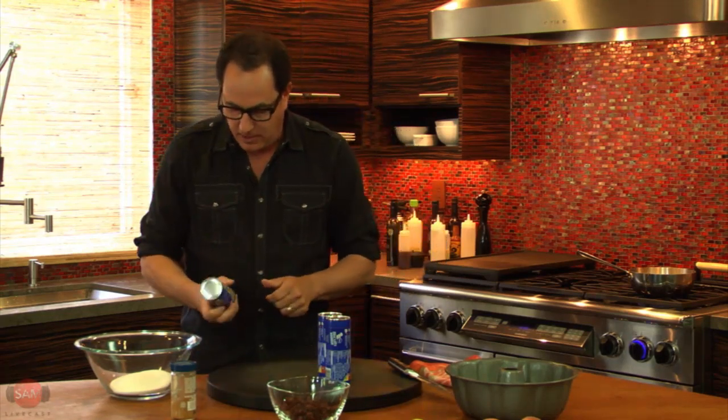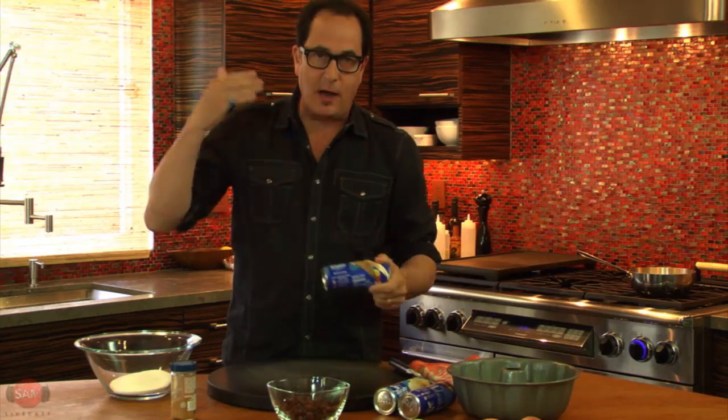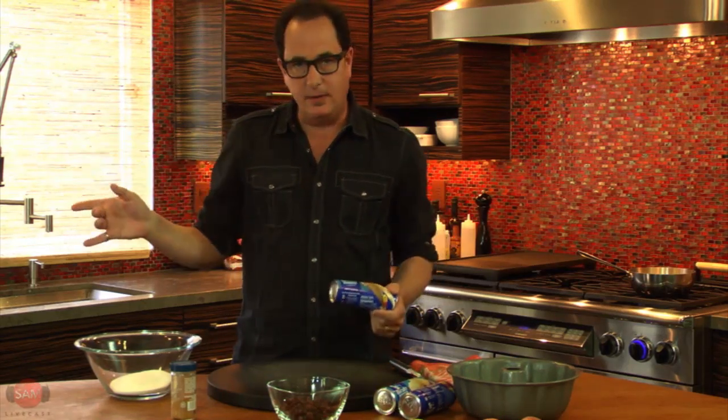It's Monday night and I'm already in trouble. I'm already in the weeds here. So I'm starting off with something tonight that needs to go into the oven.